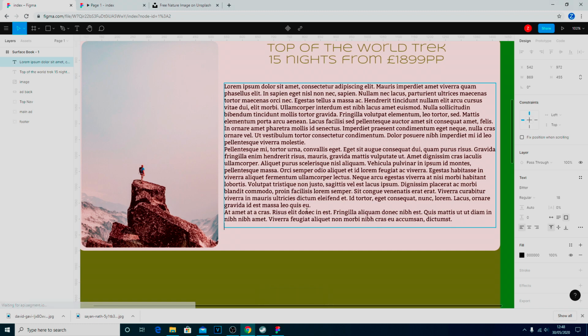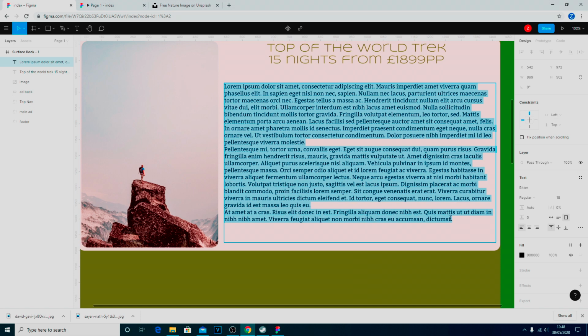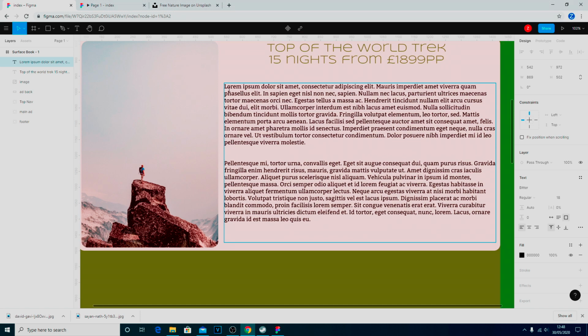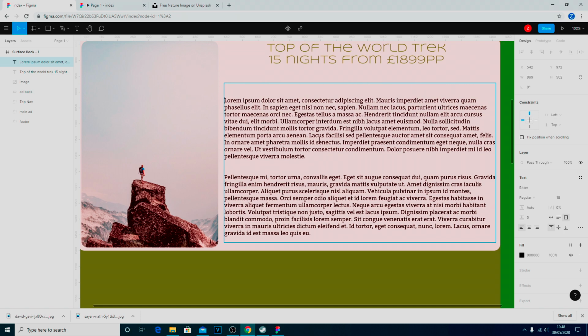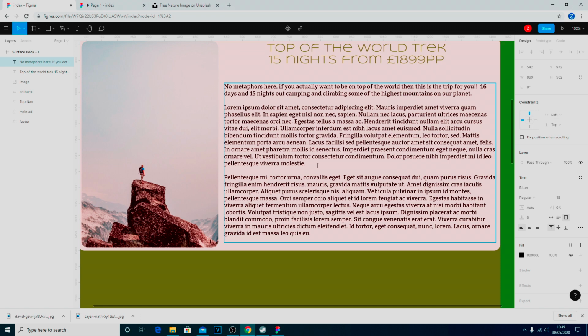Now what I want to do is customize this a little bit. So let me bring this down a little bit. I'm going to get rid of that bit of text. I want to add a couple of lines there, and like I said, I like my original starter there. Okay, and there we have it. We've now got fake lorem text to give us the appearance that it's all correct.